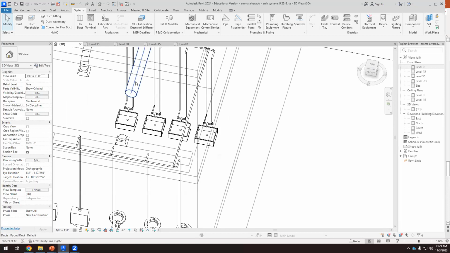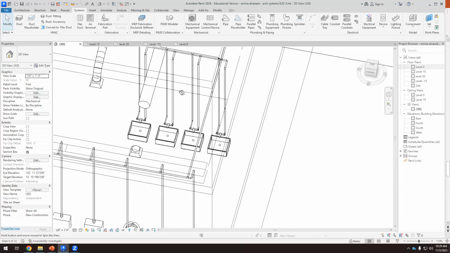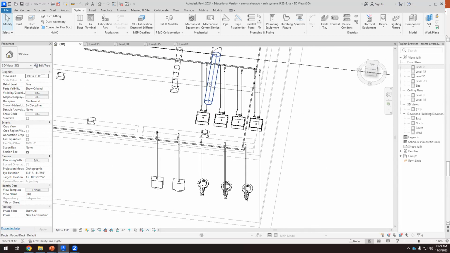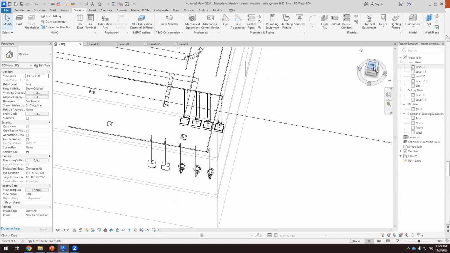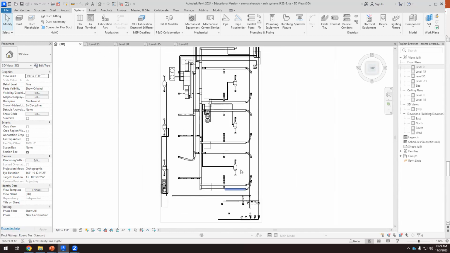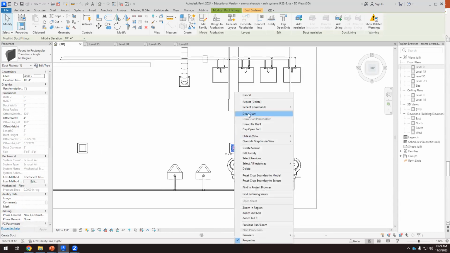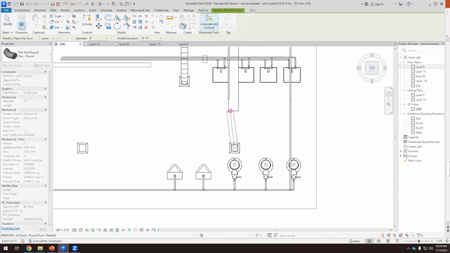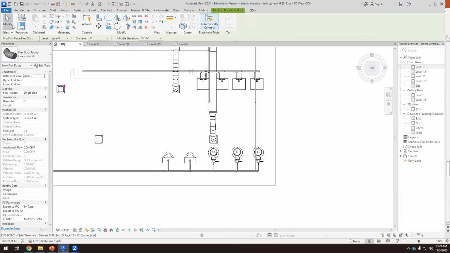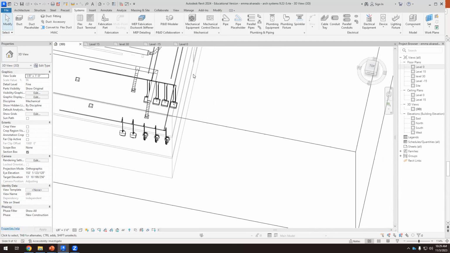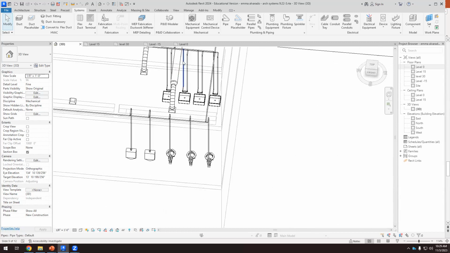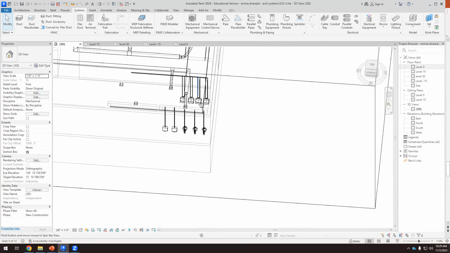Okay, so I have the duct here, and now there is no intersection between the water pipes and the duct. So be careful with those small details. And now we can connect with a flex duct, this one and that one. Okay, so be careful with this.